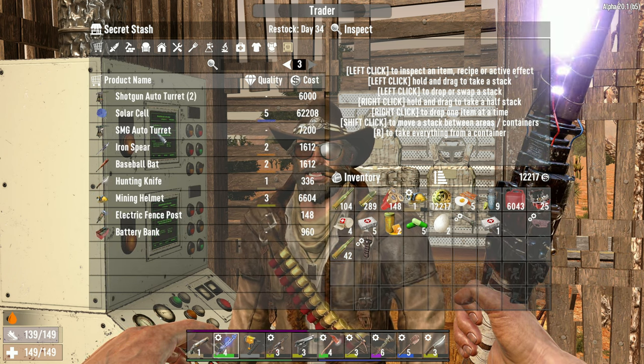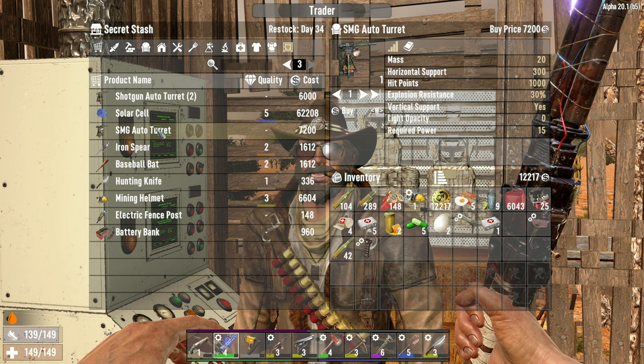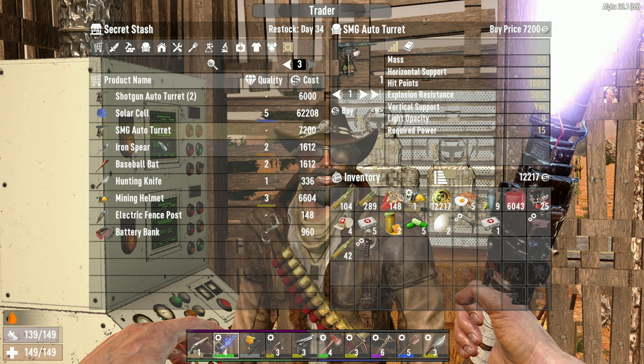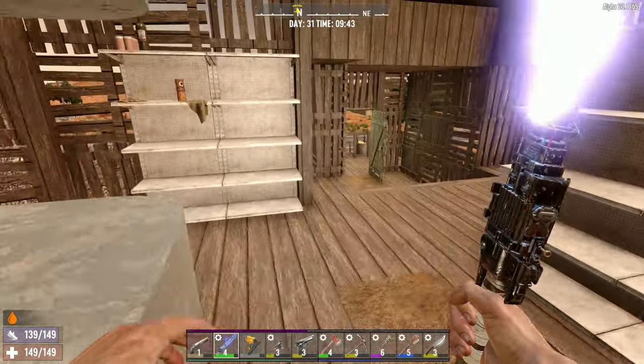And we have another SMG auto turret. So, yeah, it doesn't look like we have one quite yet. Now, we do have 19 handgun parts back home. So, I think we have more than enough at this point to build the auto turrets that we need. So, we're not going to buy that up. Okay, so no such luck here.